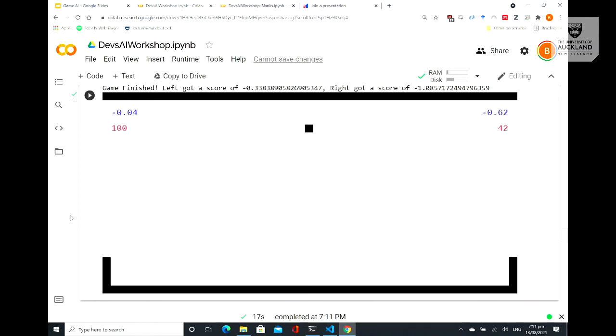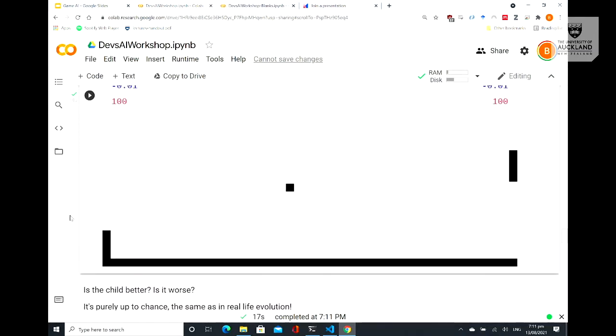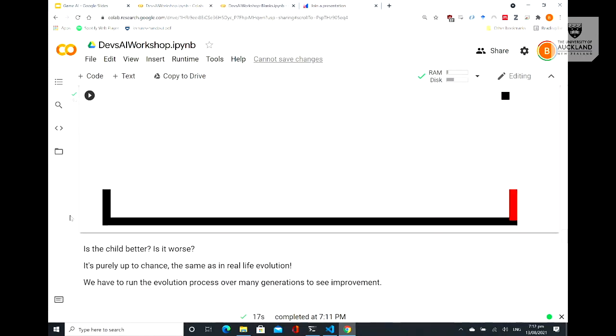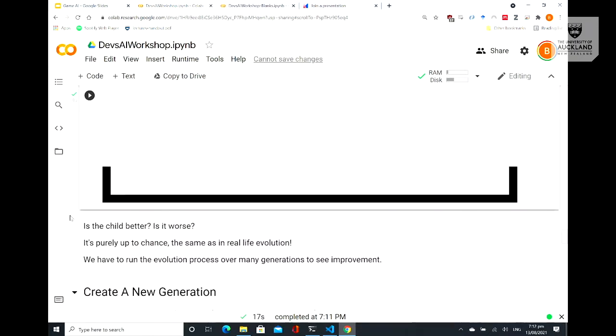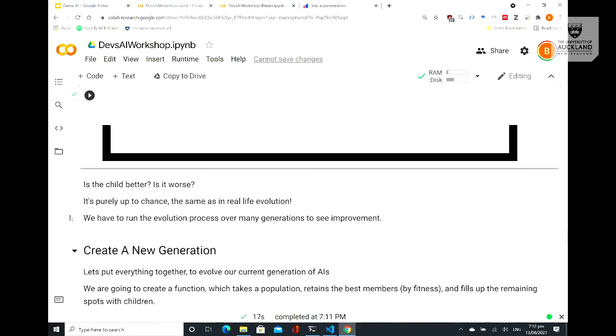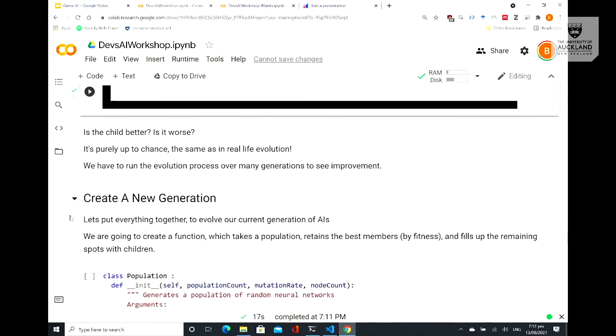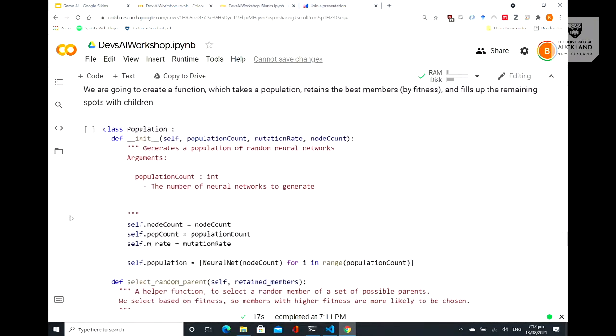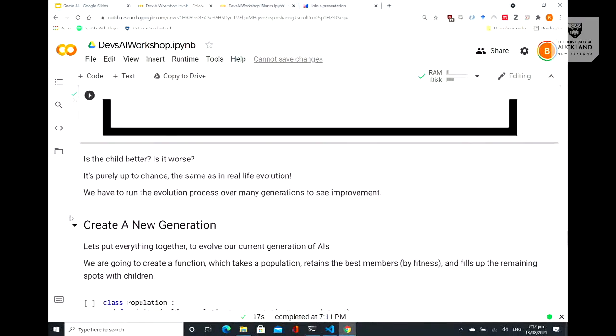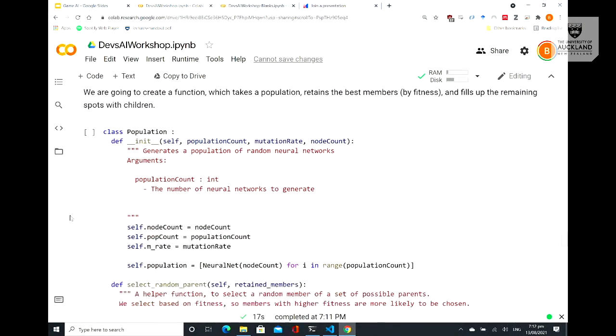So this is the difficulty of genetic algorithms, you're not guaranteed a good result. Everything's random. You could take the best two parents, inherit properties from both of them, and just get something that does nothing. So what we have to do is run this process a whole bunch, right? On Earth, evolution takes hundreds of years. We have to run this process for generations and generations to build up these good properties. So that's what we're going to do here. We're going to do this child process on the whole population.